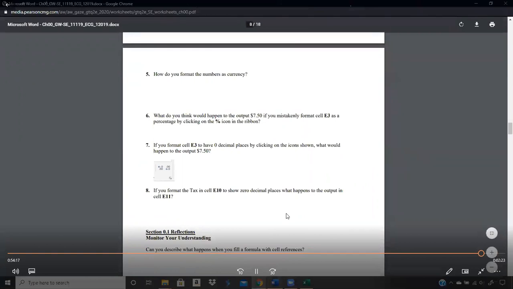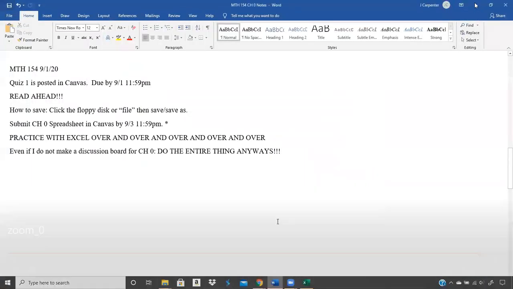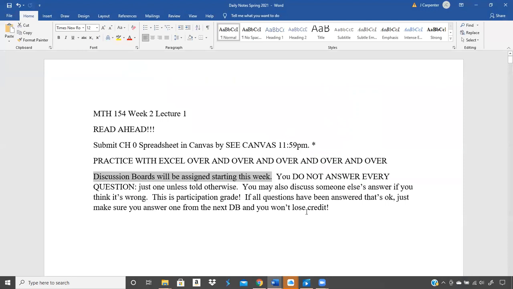So please remember that you have your spreadsheet, Chapter 0 spreadsheet that's going to be due very soon, so you can see the due date from earlier. Maybe I'll pull it back up in class, but again, just keeping it generic for this. If you have any questions, email me or put it into a discussion board if there's an open formatted discussion board for random questions, and we will see you shortly.